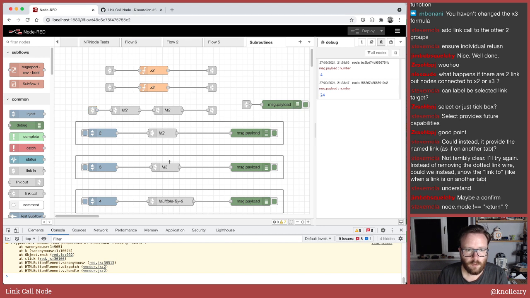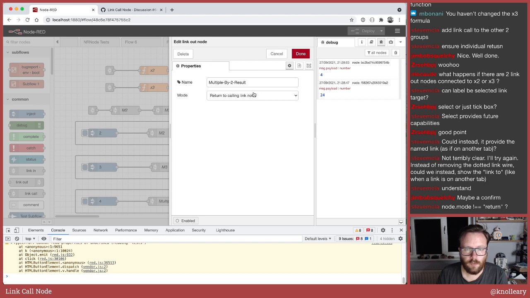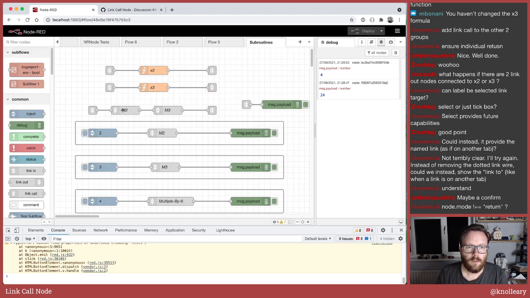We've got the link call node. We've got the return mode for the link out node. We've shown we can nest them and do cool stacks, going almost, not recursive is the wrong word. We can nest calls. But there's still a bunch of usability stuff to worry about.